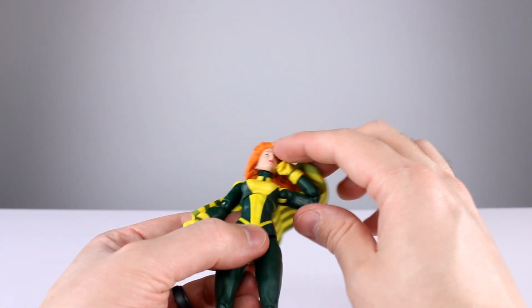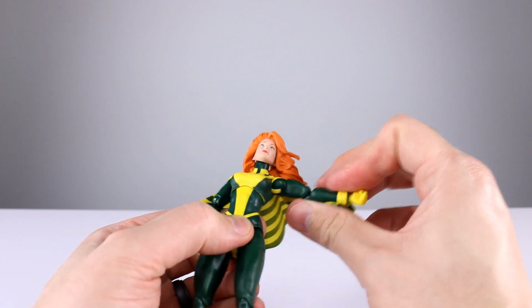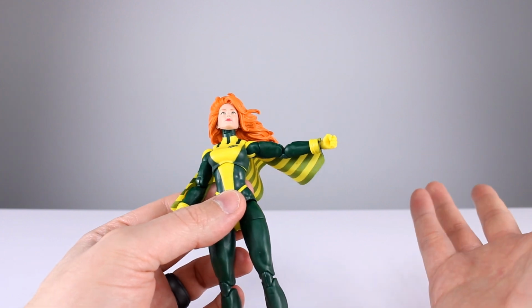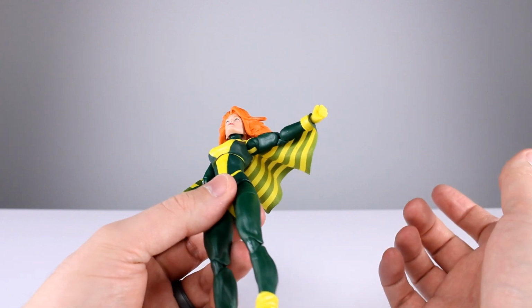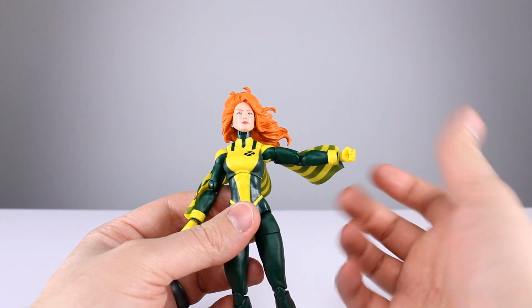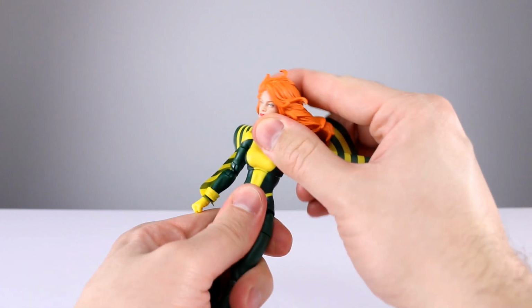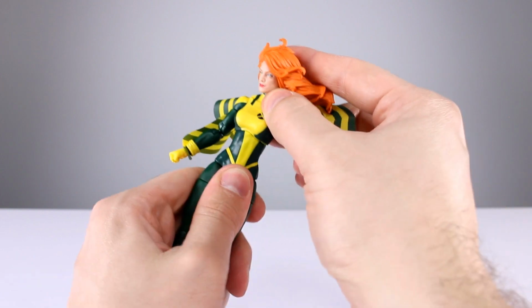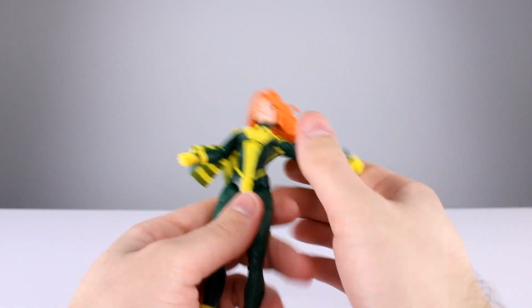Double jointed elbow works nice, so that's good. But yeah, the sculpt on the arms, like they made a whole new set of arm pieces, but then gave it virtually zero sculpt work. Wrists have a swivel and a hinge. Diaphragm joint on this figure, it works okay. It's one of the better ones, it's nice. Get your rotation out of it. They did paint the yellow going up, so that's alright.